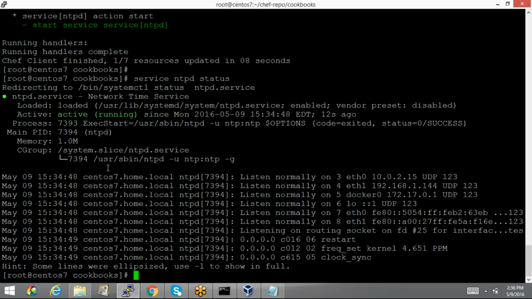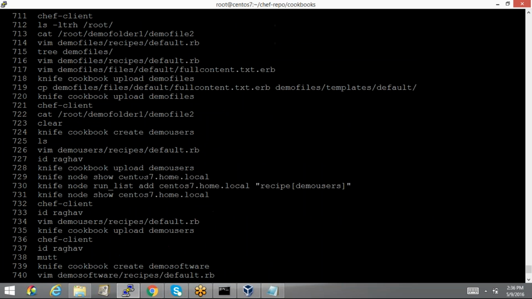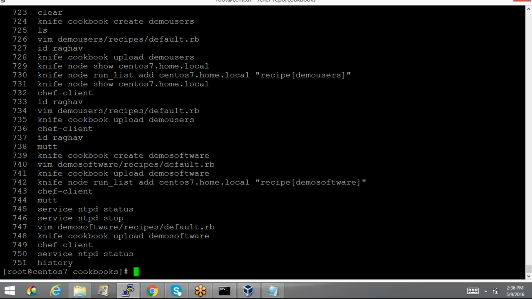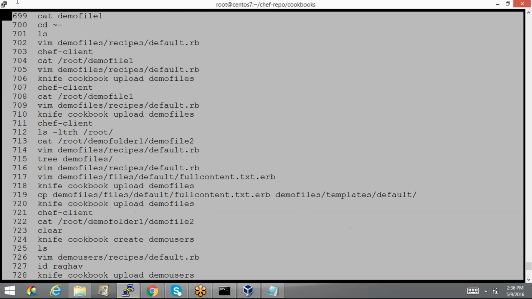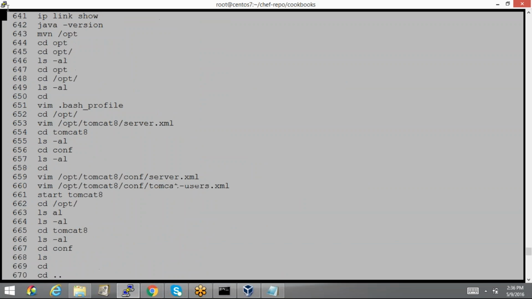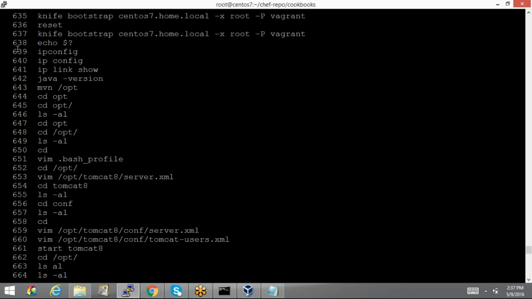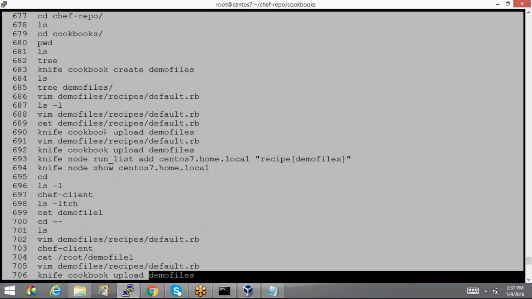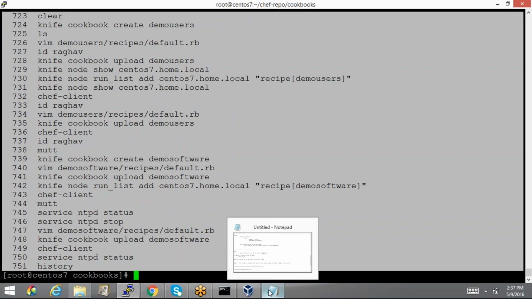So we've seen a lot of stuff over here. Do a history. Just copy all of those commands to a notepad and save it. I will find notes for you from my end and I'll send them across to you. Make sure that you copy that. You don't have to go up until there. This should be good. You can go ahead and put it to a notepad.